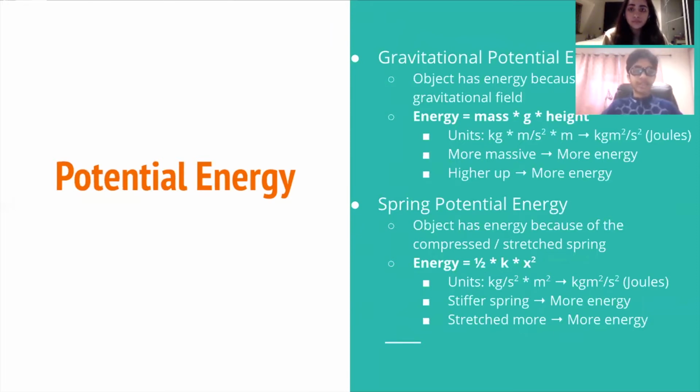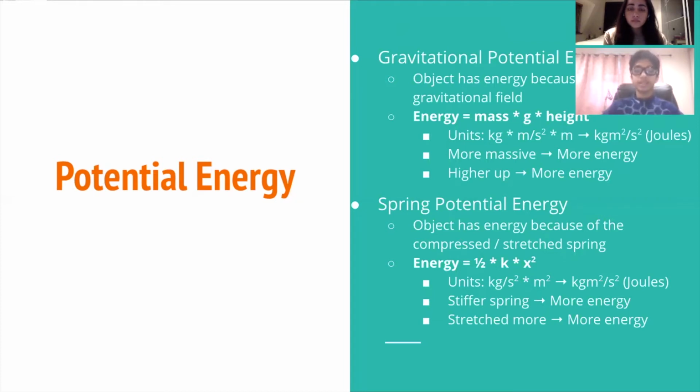So of the potential energies, as Tanvi mentioned, there's 2 types. The first is gravitational potential energy, and this is an object's energy, kind of the one you normally think about just in space, and that occurs because Earth has a gravitational field. And so the energy here is an object's mass times the acceleration due to gravity times height, which you'll notice is very similar to the work done by gravity, which we mentioned earlier. So you can see the units come back to joules as always. And what this tells us is that if you have a more massive object, it has more potential energy. And if an object is higher up from the Earth, it has more potential energy.